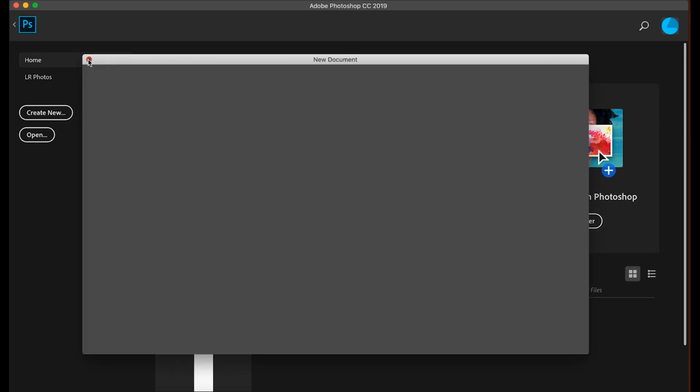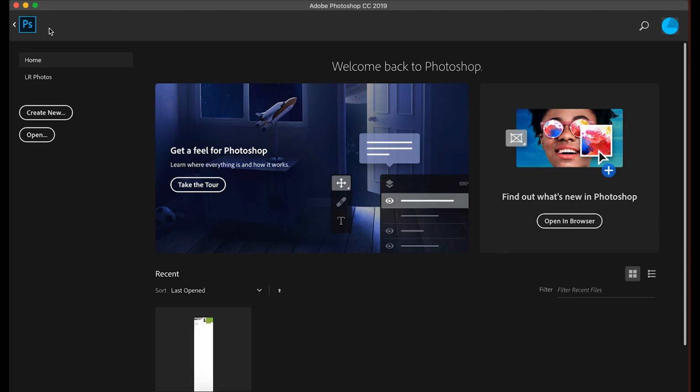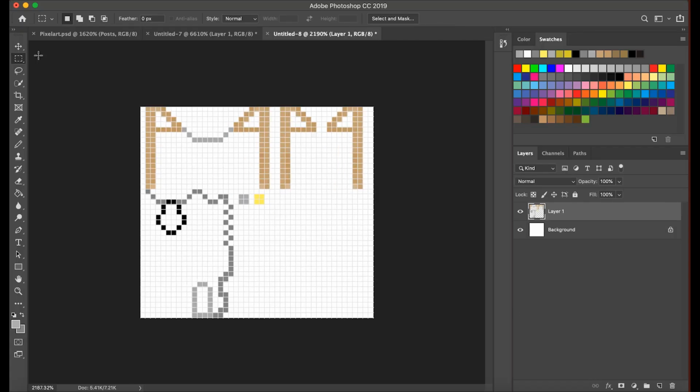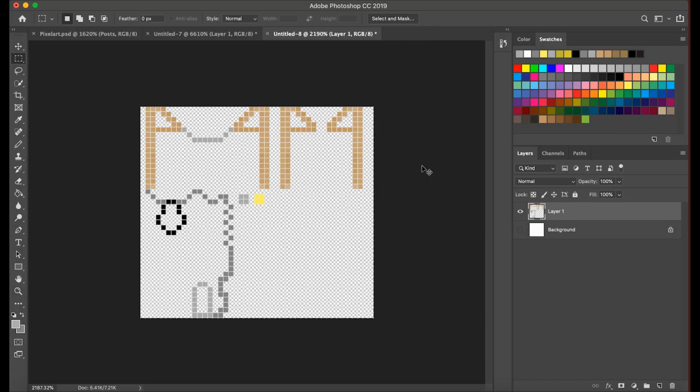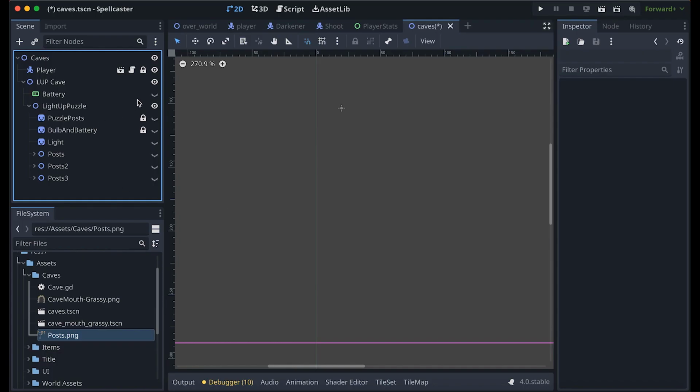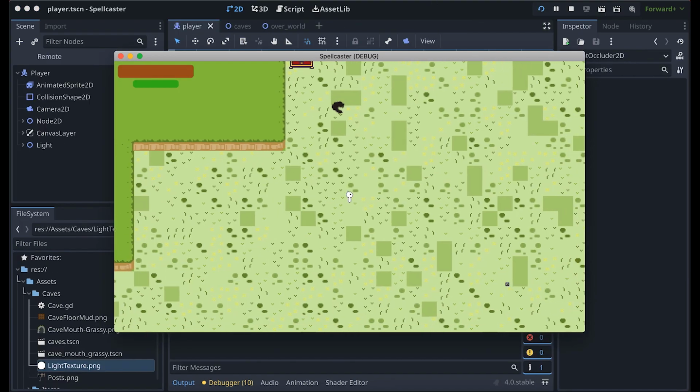You can see here that I'm creating some assets for the caves. These are probably going to be used in most of the caves, but the assets to the left are only for this puzzle. So after importing them into Godot and doing a bit of work, I have this. Some structuring for quite a nice cave that has these support posts to essentially hold up the cave roof.